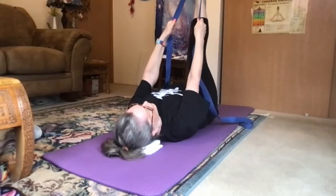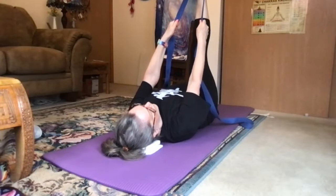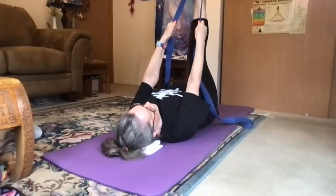Pressing the left leg into the wall, the corner of the wall. You can soften your knee if you want, or even bend it a little if your hamstring is too tight to straighten your leg all the way. You can use your strap to pull your leg towards your face. Leg stretch number 1.